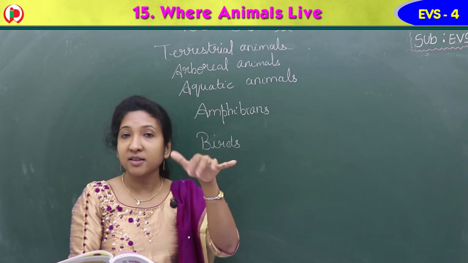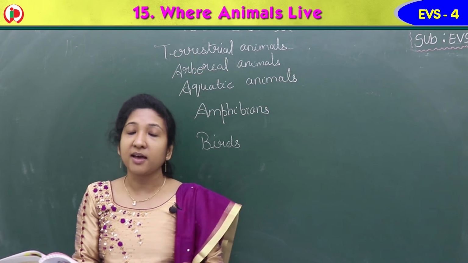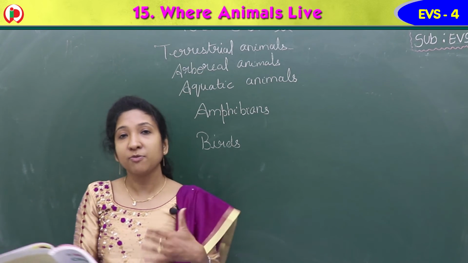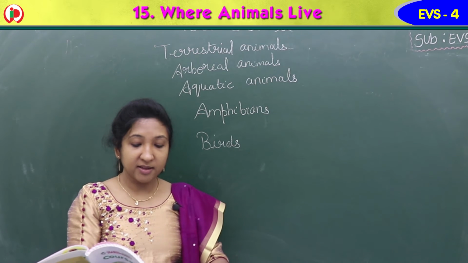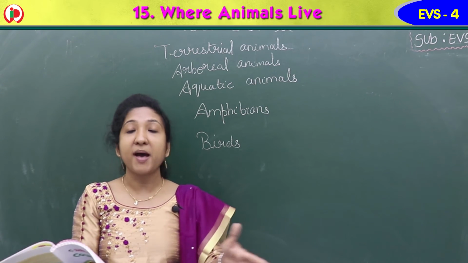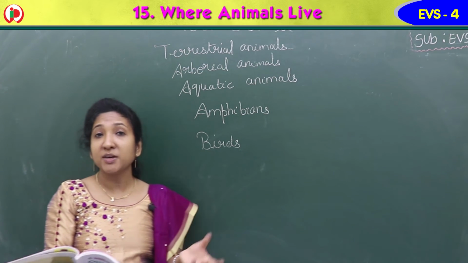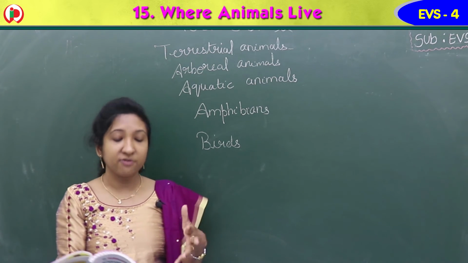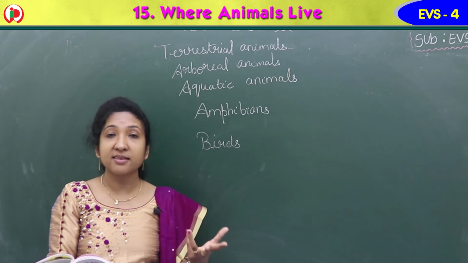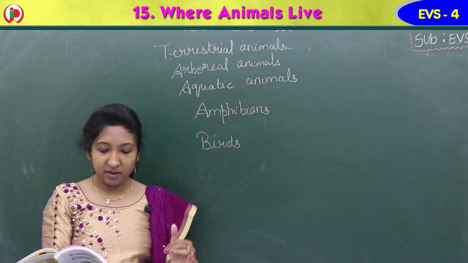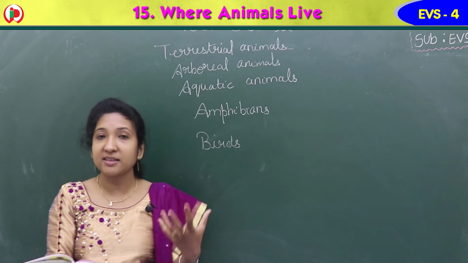Woodpecker: they make a hole in the tree trunk and they live inside it, the woodpecker and its babies. Then kingfisher digs a hole near the river bank, like an underground passage. It builds tunnels, we say. These are the different types of birds building different kinds of nests. Then animals like rabbits and rats live in holes or burrows. Then the spider spins a web, isn't it, to catch flying insects.